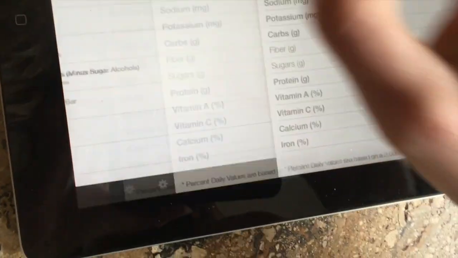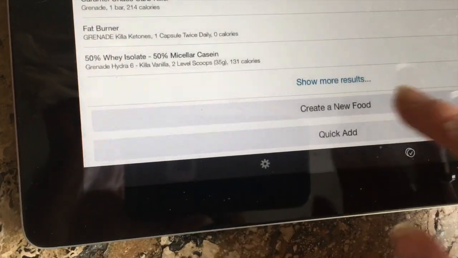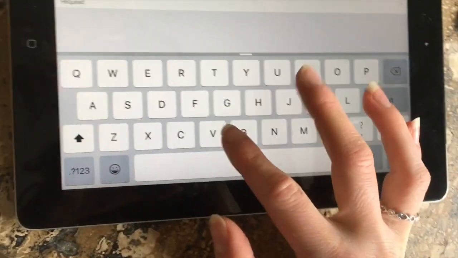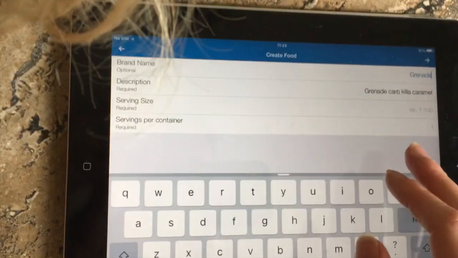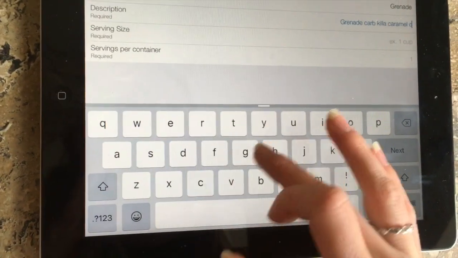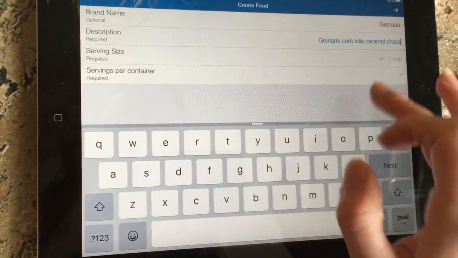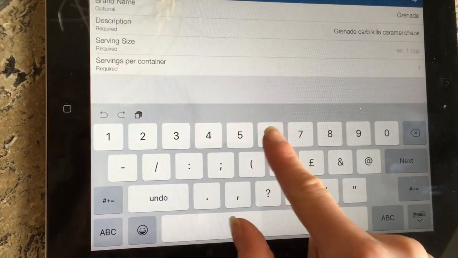I can't be bothered to keep scrolling through all of these Caramel Chaos Bars, so I'm just going to create a new food. The brand name is Grenade. And what is the description? Grenade Carb Killer Caramel Chaos. And it is 60 grams.